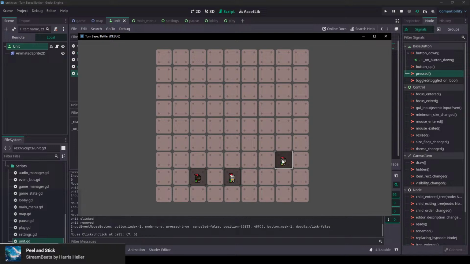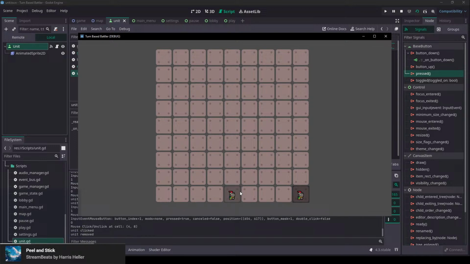Okay, that's working how I want it to. We don't want to be able to double up though. Okay, oh well, that's a good pause point.